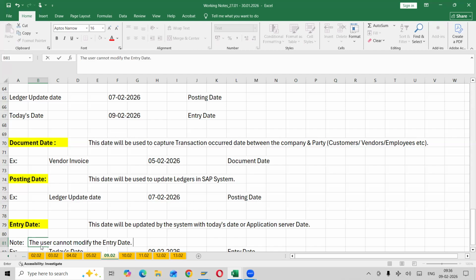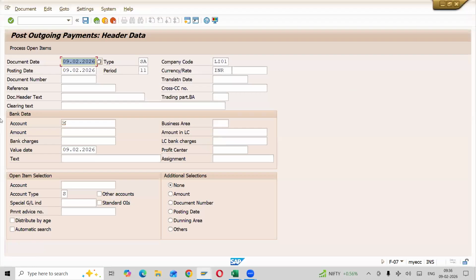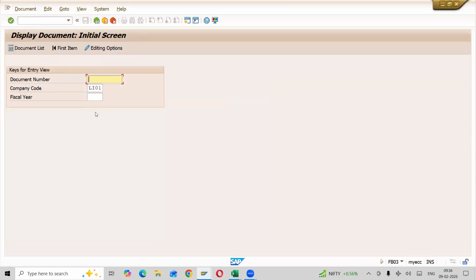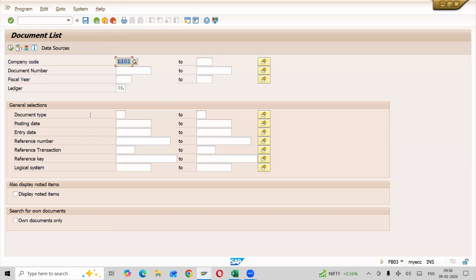So I'll show you one entry, one that people have already posted. I'll take one transaction and show you the entry date. I'm just showing, don't bother about this. I'll show you where this entry date is captured.